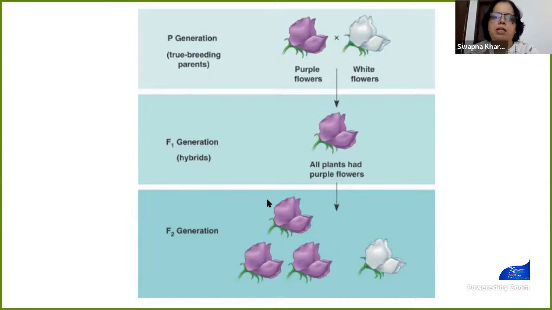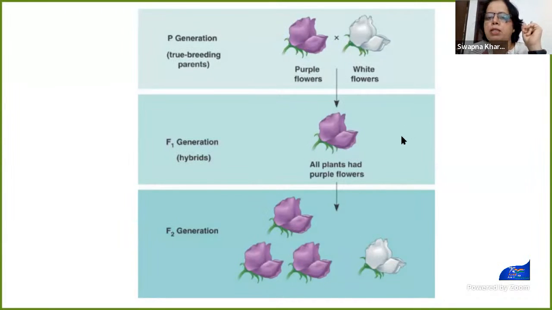So yesterday we started discussing how Mendel basically figured out how characters are transferred from parents to offspring. This is just a brief recap of what we did yesterday. The first thing Mendel did was create true breeding species, that is, they had the character completely and didn't have any variation. He took 7 different characters. The example shown here is that he took a purple flowered plant and a white flowered pea plant. When he did cross pollination and made hybrids, all of them retained only one trait, that is, purple flower.